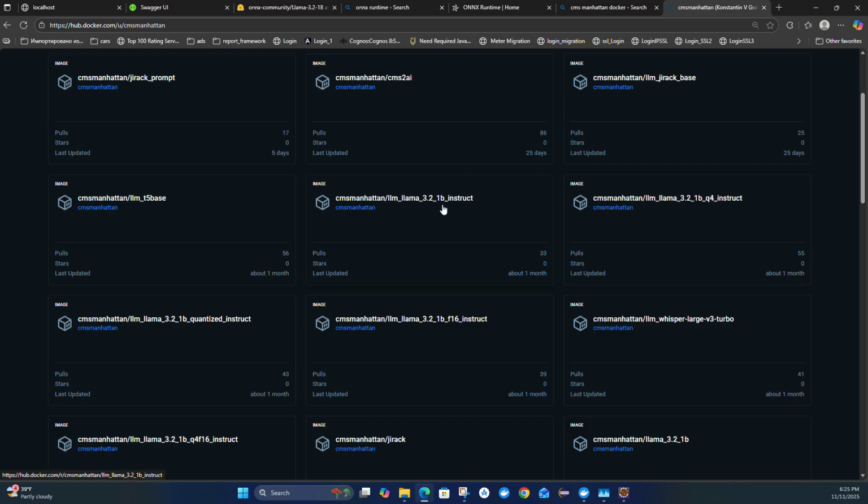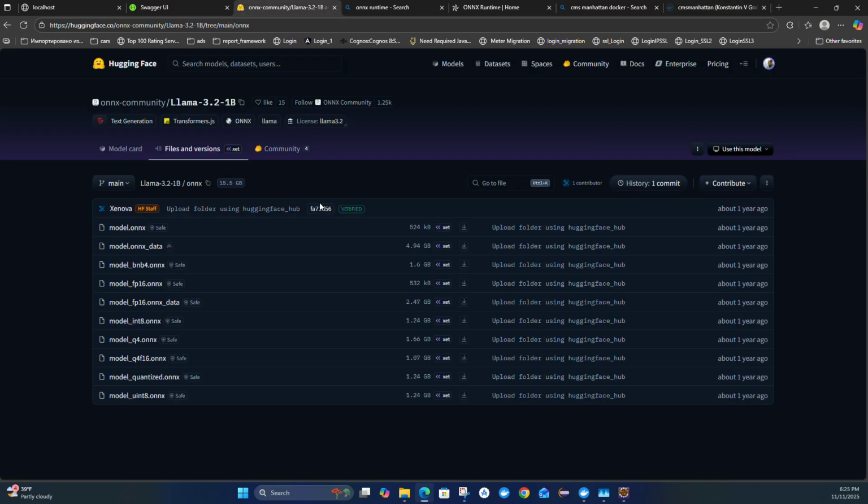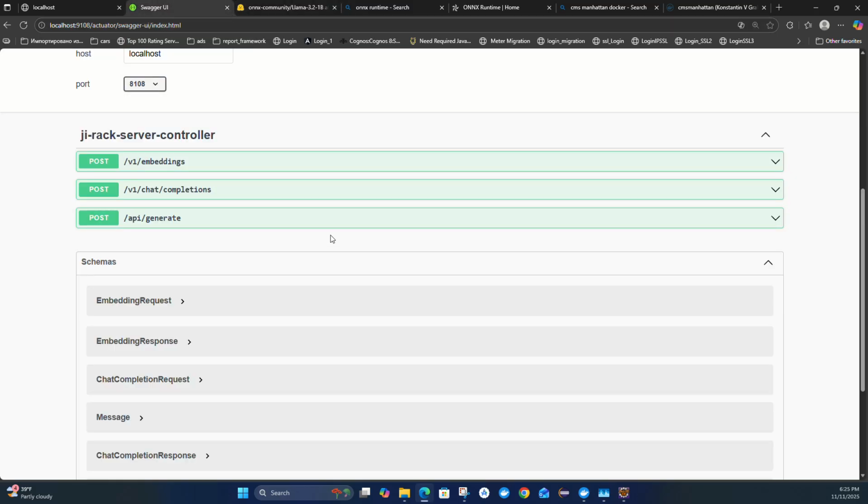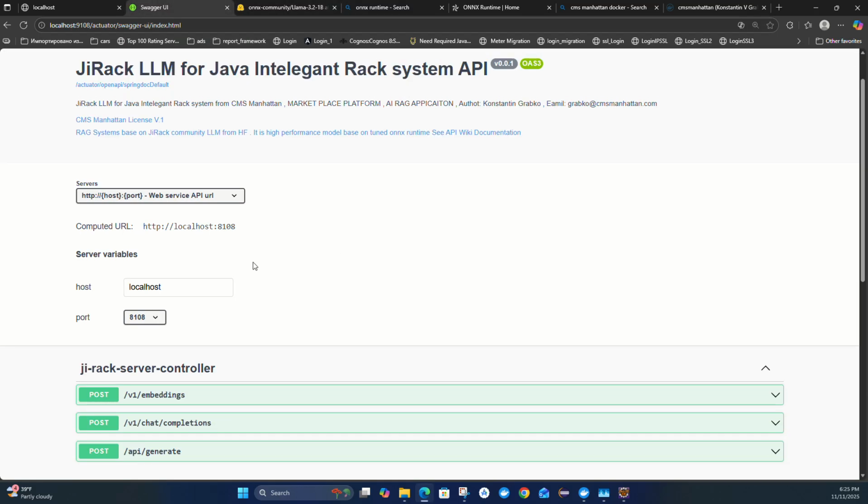You can see many quantized models in ONNX format, which correspond to our community Llama, ONNX Llama, already made for you.